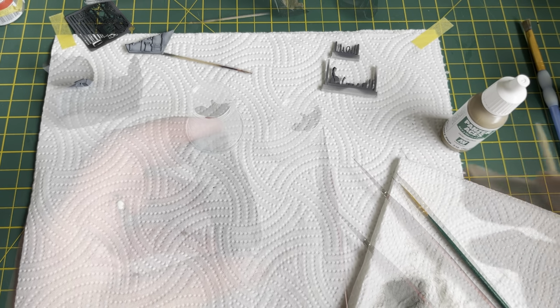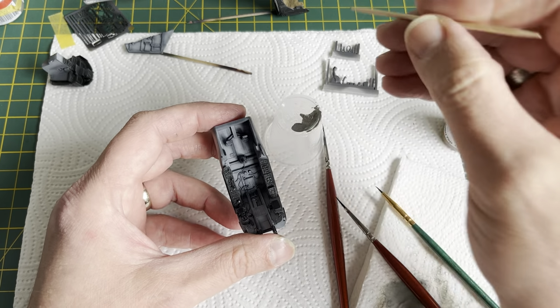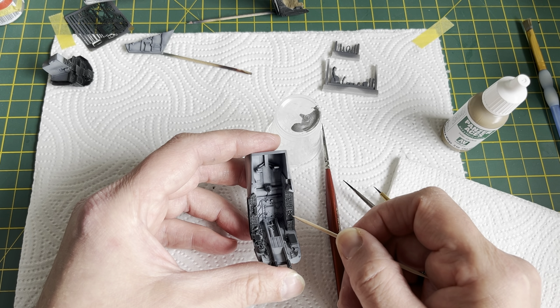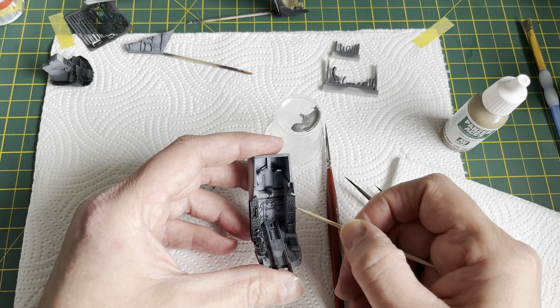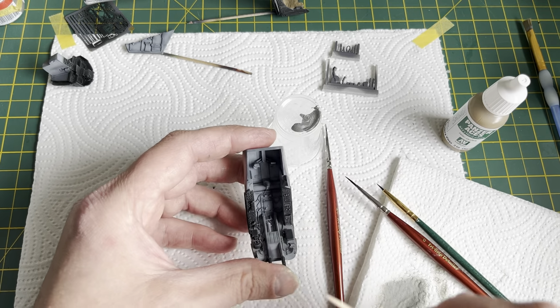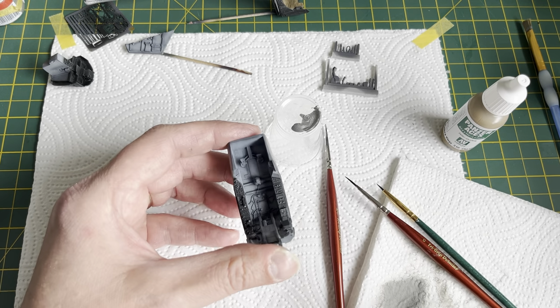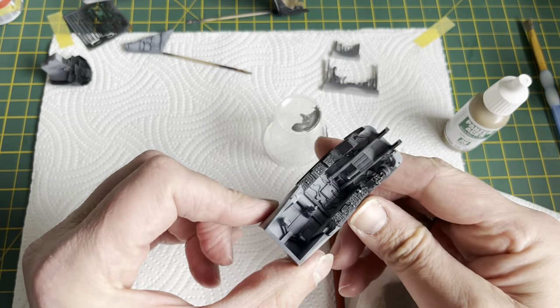Speaking of detail painting, all I'm doing here is going over the more prominent switches, which are evident on the Aries resin replacement. Again, as per the book itself, I'm not doing absolutely every single one of them, because not every one needs to be done, but it's just enough to give the cockpit that bit of bling.